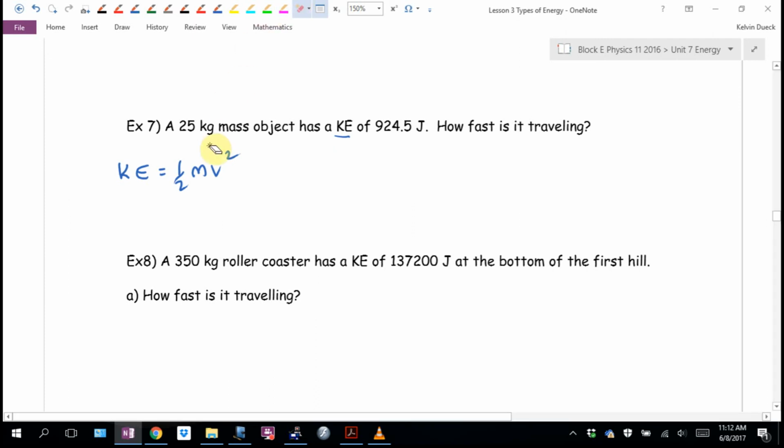Well, first of all, Connor, on this side, what's going to just stay where it is? What's going to drop down like a domino? The kinetic energy, right? Because I'm trying to get the V by itself, so it doesn't go anywhere. Let's write it down. Ka-thunk. Let's put our equal sign there. Connor, what's the m doing to the v squared? Adding, subtracting, multiplying, or dividing? How will I move it over?